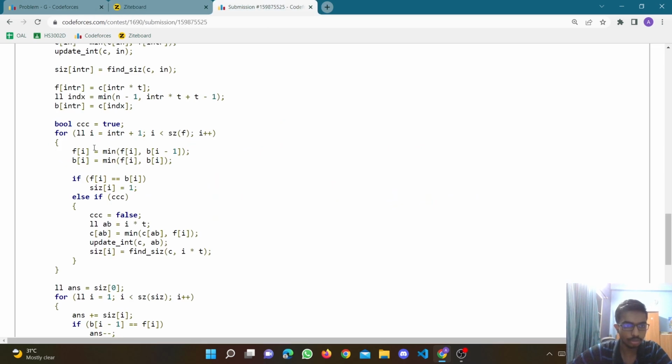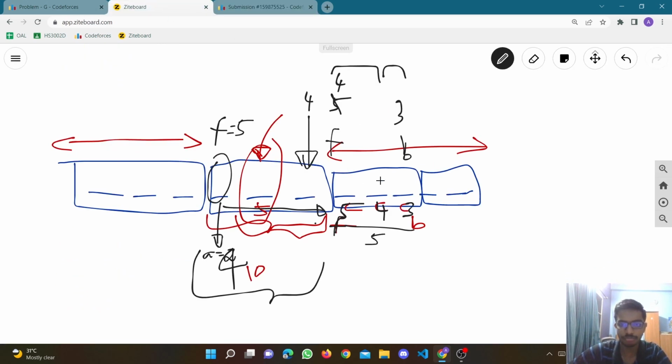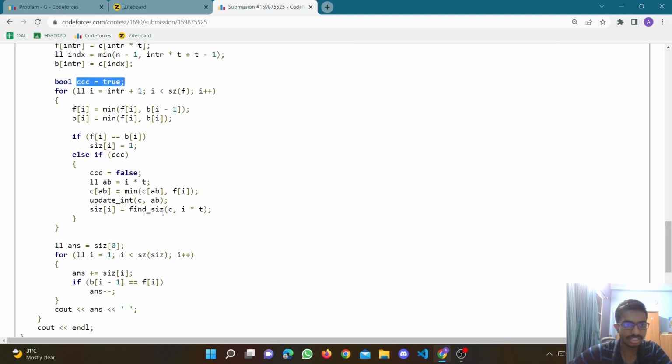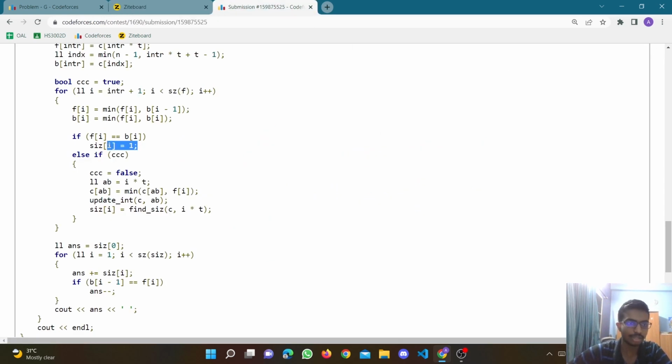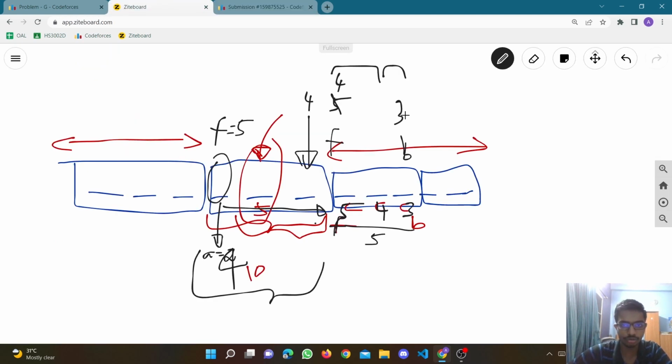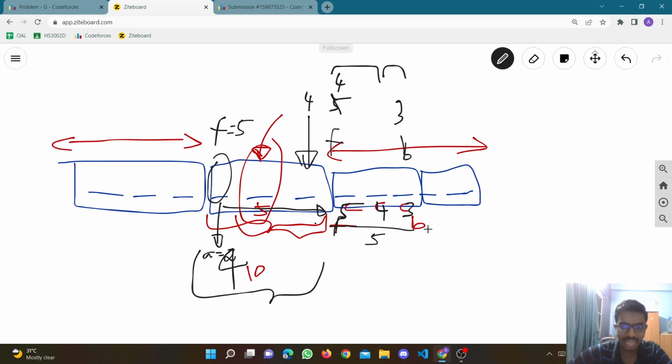So for that, I am setting a bool variable c equal to true. That will be like the first chunk that I'm changing. In the previous chunks, if f and b turn out to be the same, all the carriages will have the same speed. So I don't want to go and change that, because that will take me O of square root n time, and that's a waste of time since I can directly find the number of trains. But in this case where you had a 4 4 3, I may not be able to directly find it, so I am changing all the carriage values as well.